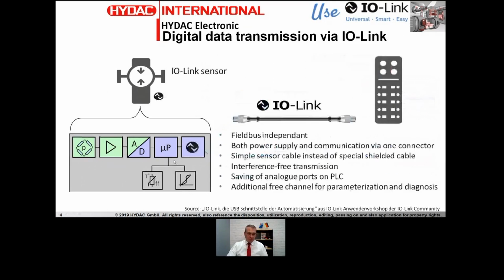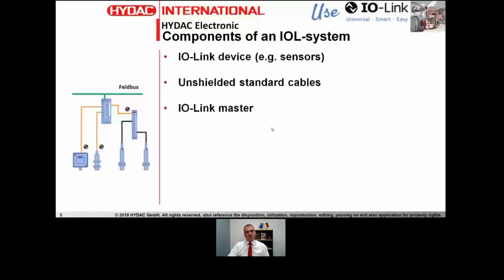With the IO-Link installation, we don't convert the digital value back to an analog value. We transmit digital data directly to the IO-Link master. For this we can use standard cabling with the M12 connector. So the components of a standard IO-Link installation are IO-Link sensors or actuators, unshielded cables, and an IO-Link master.